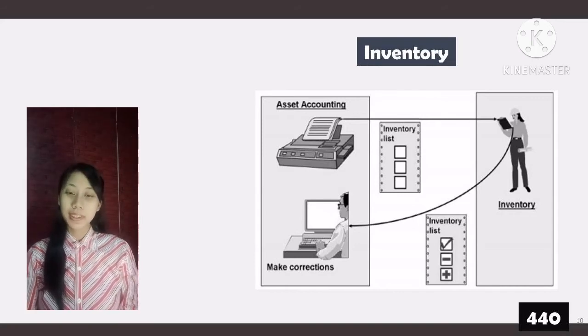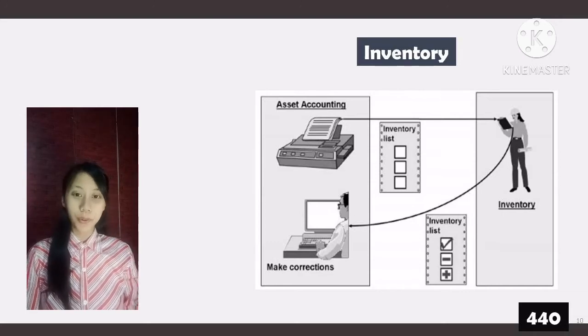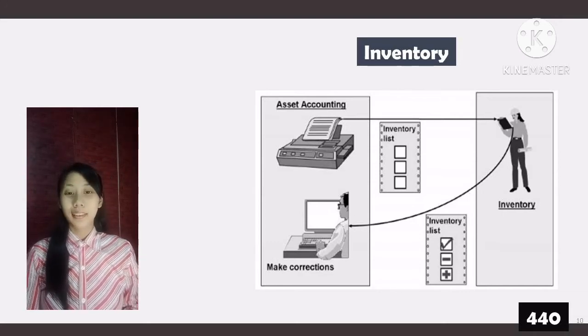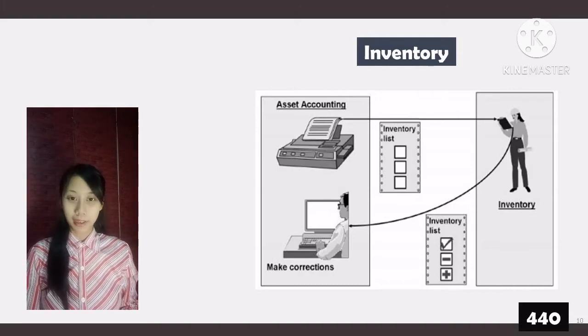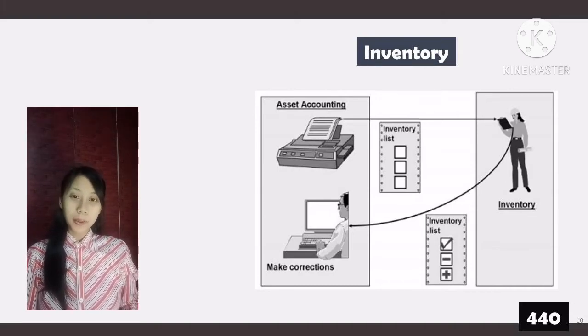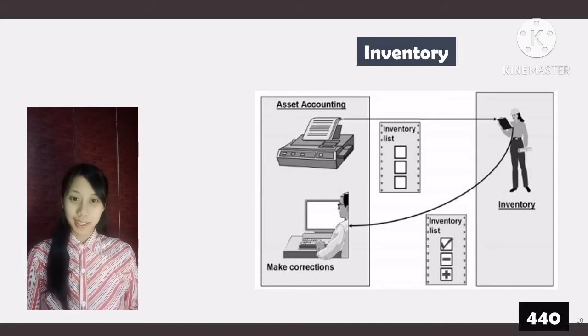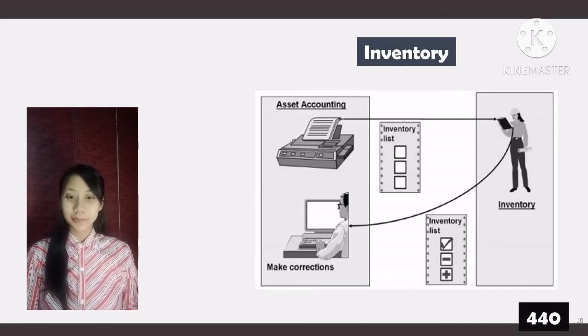So in the SAP system for inventory, we can create one or more inventory lists, and those inventory lists are given to the employees that perform the inventory. They will make a note of all the deviations in the list and will forward it to the accounting department. And then the employees in the accounting department will make a correction if it's necessary.